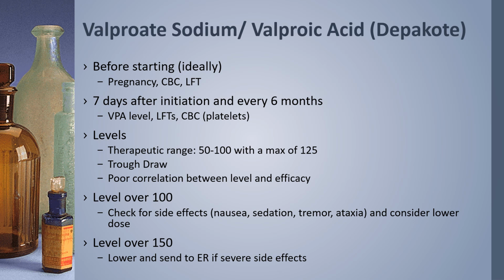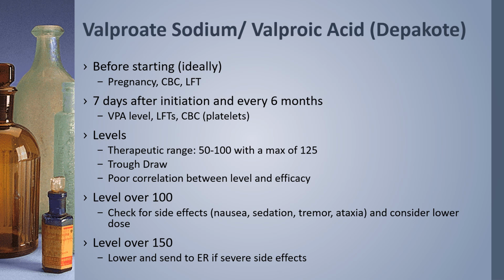Okay, so before we start, we definitely want to get a pregnancy test. Maybe unless that person can prove that they're on birth control or that there's no possible chance of them getting pregnant, then maybe I might be like, all right. But we're still going to want to try and get something on record checking that. So ideally, we're going to get a pregnancy test, we're going to get a CBC, and we're going to get liver function.